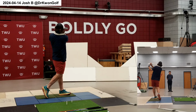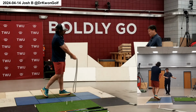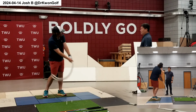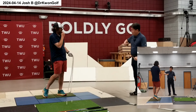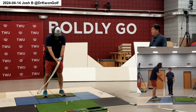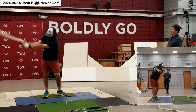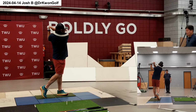Now you're handling the rope a lot better, but you're turning the body this way too much. So keep it relatively symmetric both ways. Because you have the tendency of pulling the club all the way here and then lifting this up here. So you tend to turn this way a lot. But keep good action in the backswing. The backswing is too slow.